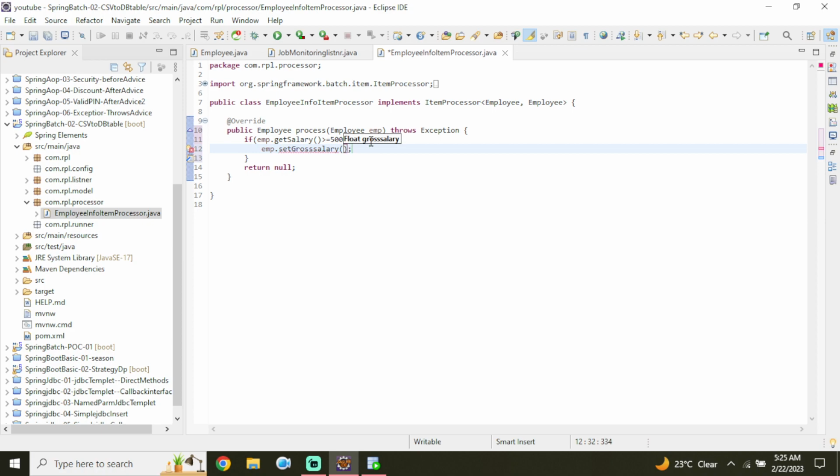I will calculate it as our current salary plus our current salary into 0.4f. You can find the gross salary formula and implement it here.